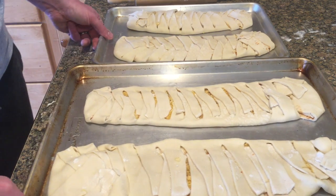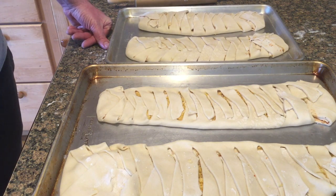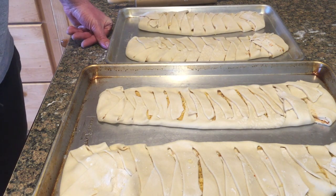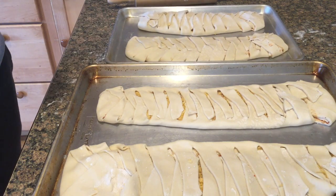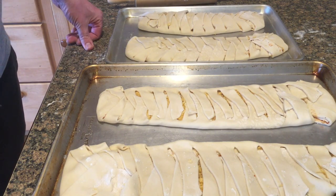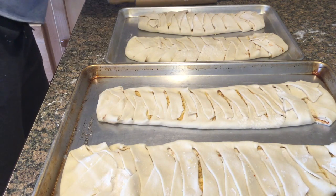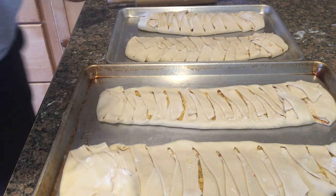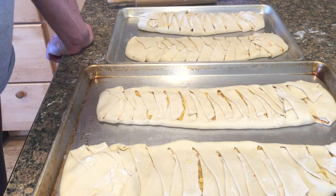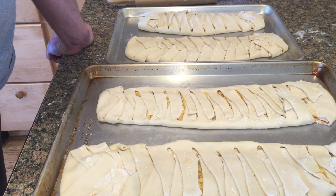But anyway, so now I'm going to let this rise probably for at least an hour. These will puff up some more, and then I'm going to cover them and probably put them in the fridge because we've got church, and we're going to come back after church and throw these in the oven at, I believe, 400 degrees. Yeah, 400 degrees, and it should cook in about 15 to 20 minutes. So yeah, that's the plan. I'll take some video maybe after we're done cooking so you can see what the finished products look like.